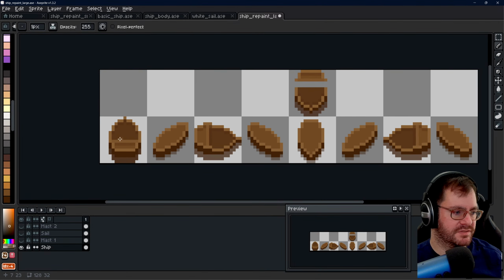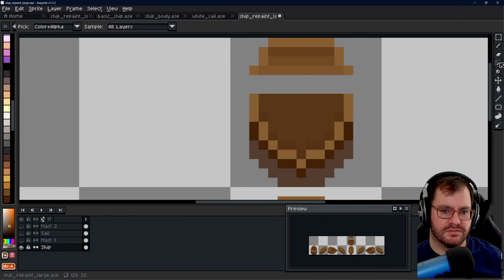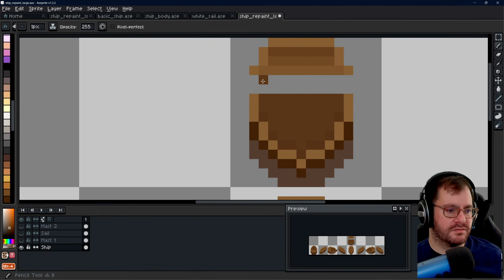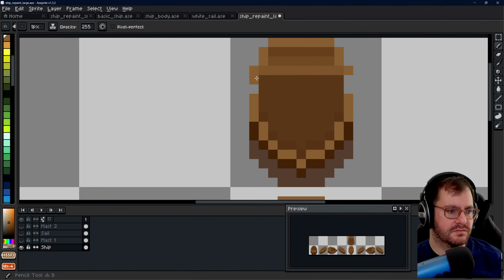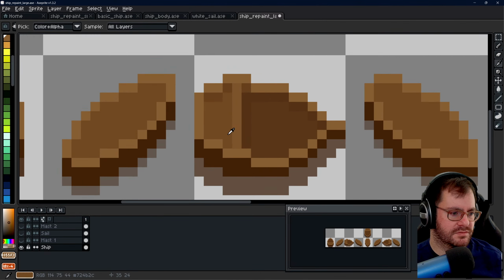I always have trouble with the foreshortening here. Oh, we need some shadow.